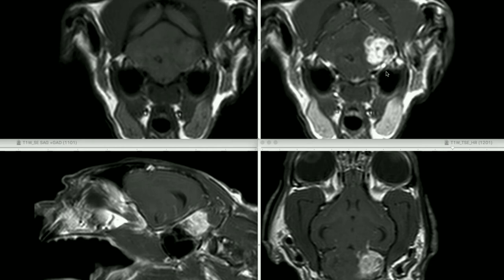So we have a focal solitary mass lesion with some meningeal enhancement, quite an irregularly shaped mass. From an interpretation point of view, the key question we want to answer is: do we think this is intraaxial, arising from the neuroparenchyma, or extraaxial, arising from the meninges and adjacent structures? I'll let you have a look at this for a second. Have a think: what do you think, intra or extraaxial?